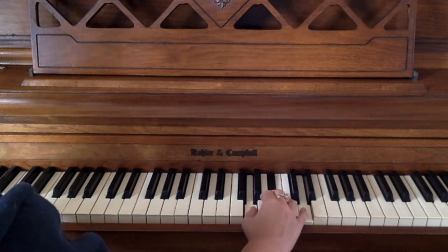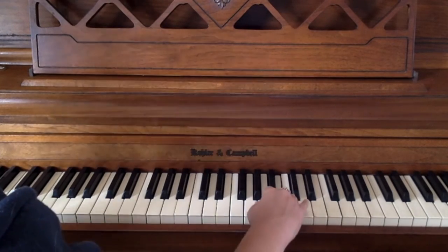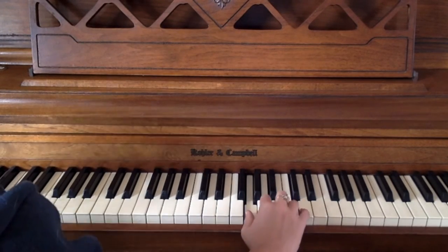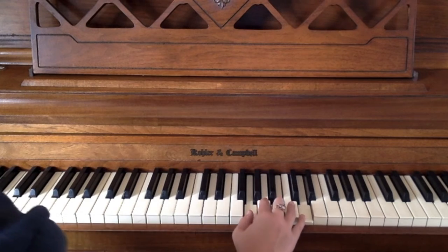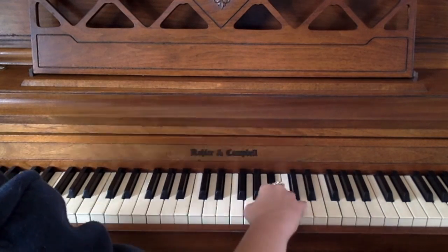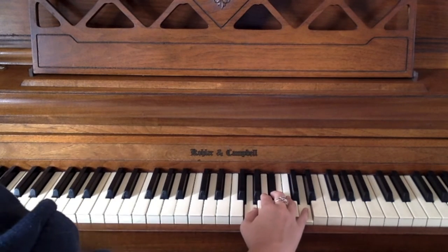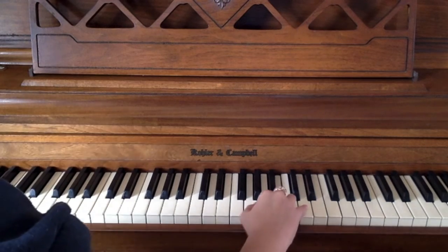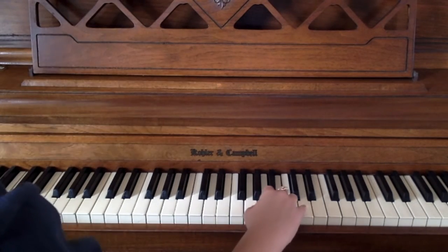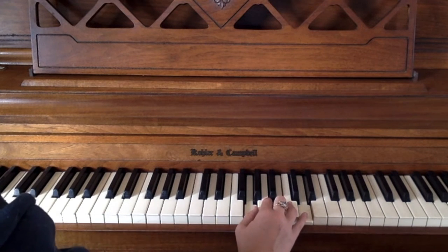Let's try this exercise with the right hand. We're gonna go 1, 2, 3, 4, 1 and 2 together, then minor. 1, 2, 3, 4, 1 and 2 together, back to major. 1 and 2, 3, 4, 1 and 2 together, and minor, last one.